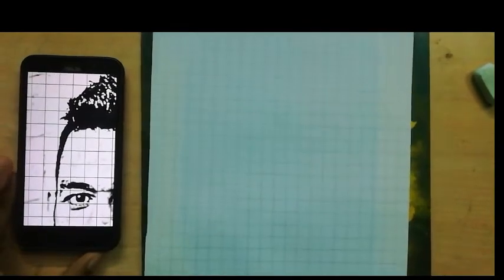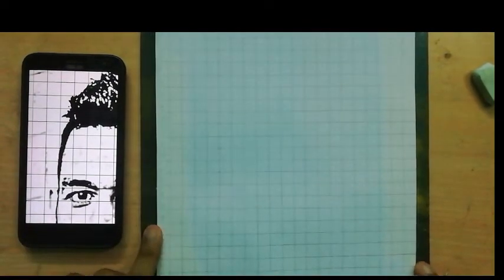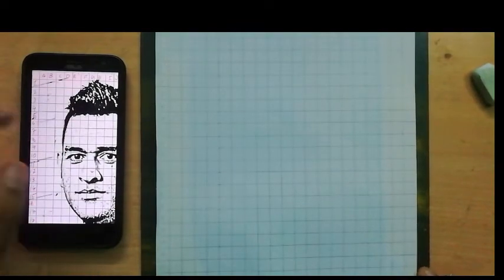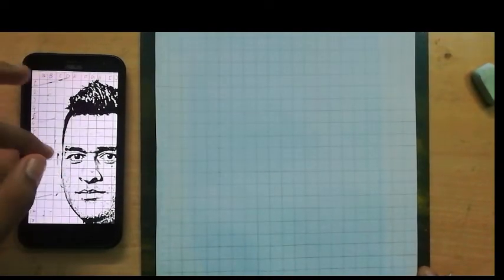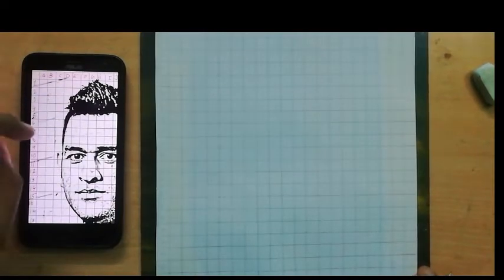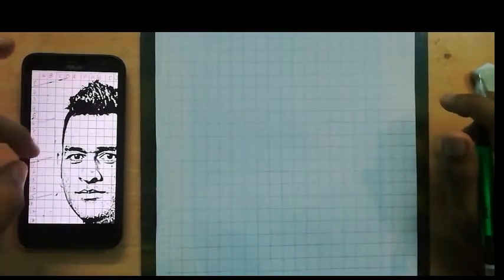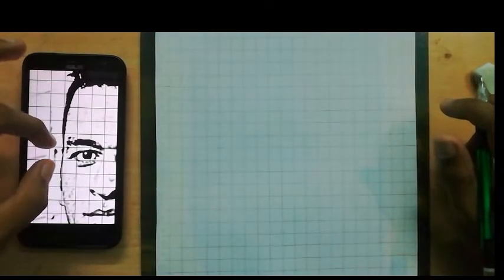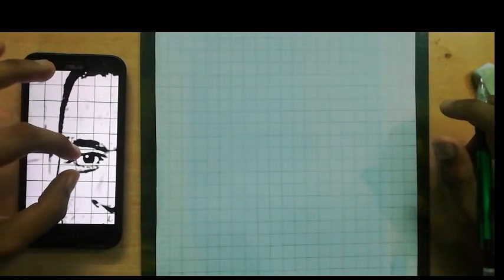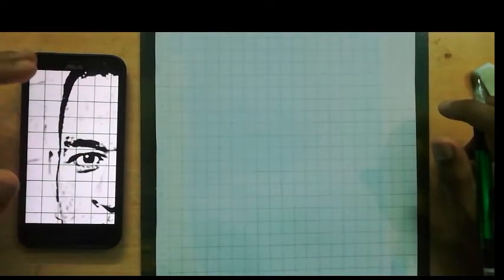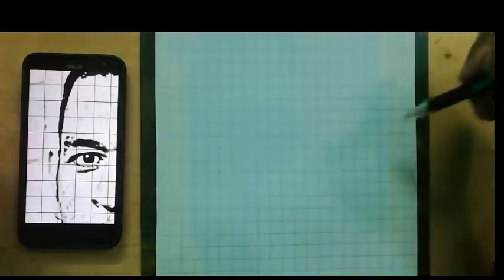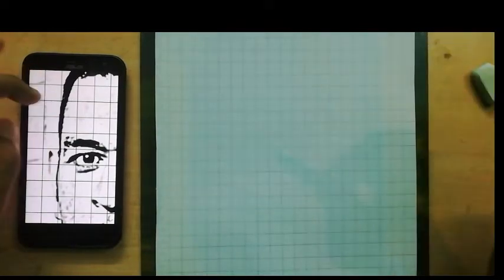sketch. So for starting the sketch, it's simple: just see the grid, see the position of everything like the eyes, the nose, the mouth, the hair, the face shape. You have to see everything. You have to see the shape as per the grid, on the basis of the grid, in each grid. And when you see it that way, and if you draw it the similar way, you will get the same shape throughout the A4 sheet. So without wasting any time, let's start making it.